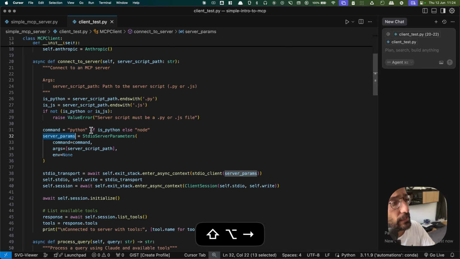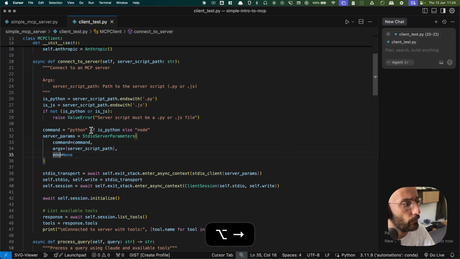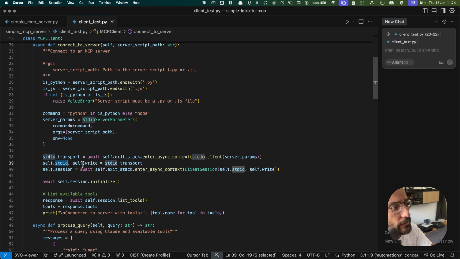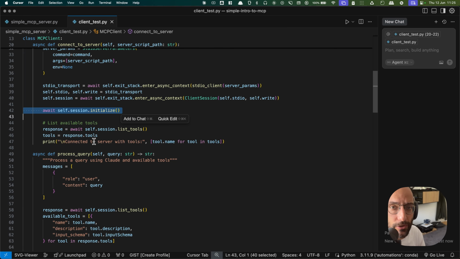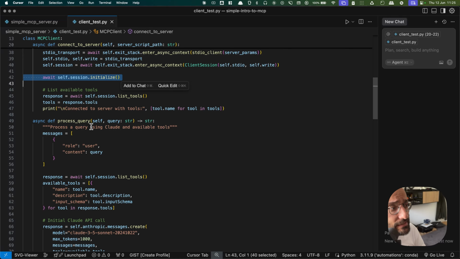And then we have to specify the parameters in this stdio server parameters object, giving the command and then the arguments for that command. All right. And if we have environment variables, authentication stuff, and so on, that would go probably right over here. Then once we've done all of that, we have some boilerplate to set up the transport, the stdio, the write, and the entering the async context. I'm not even going to pretend that I know what's under the hood here, folks. What I care about is that we are initializing our session. All right. Okay, we're initializing our session. This is beautiful. The next thing is to process the query.